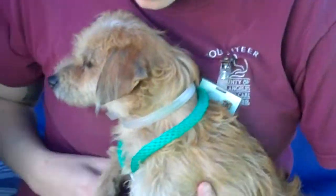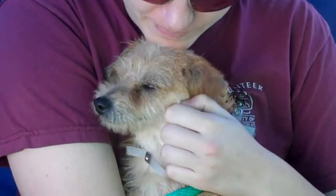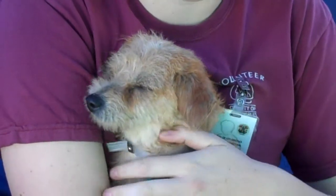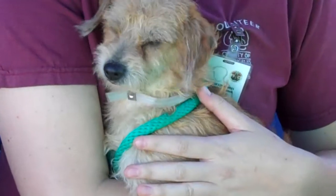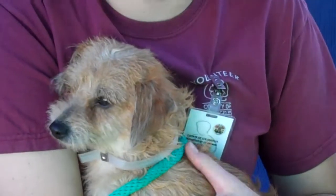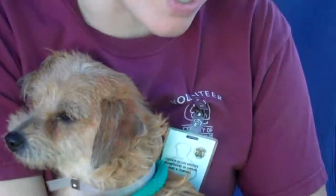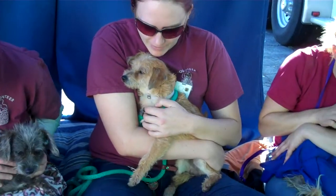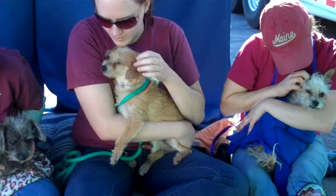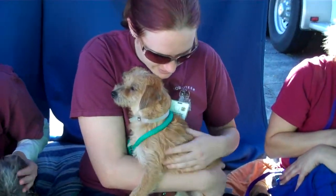And what about this little one — Basil. Still only a puppy, I mean one year old. He's definitely a little shut down here — this is a scary place for a puppy. Because of his age, I'm sure he'll bounce right back once he's into a nice, quiet, loving home. He was scared at first, but after having him out and holding him very close, he's been letting himself go a little bit, allowing himself to be cuddled and scratched and played with. I'm sure he'll become a fun loving puppy once he gets out of here and gets some attention and love.